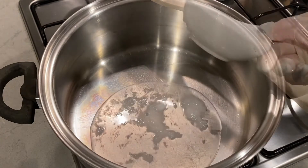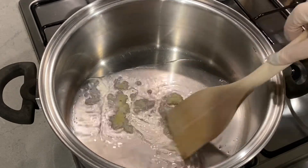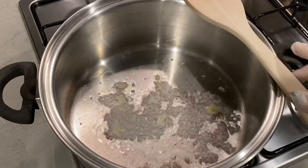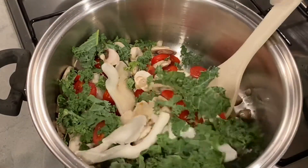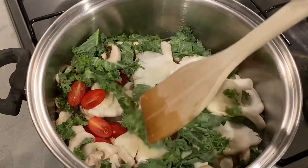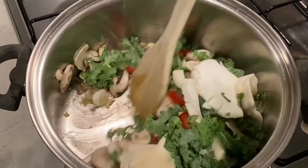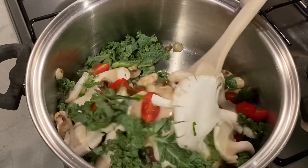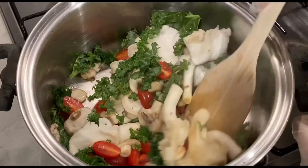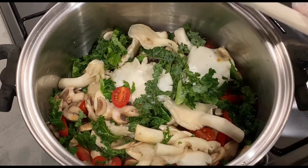We're going to put in two to three tablespoons of coconut oil, then gently fry off the garlic — you don't want to make it black, just get that essence through there. Then we're going to add our veggies: about two or so cups of mushrooms sliced — I have some oyster mushrooms and just normal mushrooms — a couple of handfuls of kale that's been chopped up, and a punnet of cherry tomatoes that I've just cut in half. We're going to just sear that off a little bit before we add our chicken bone broth.